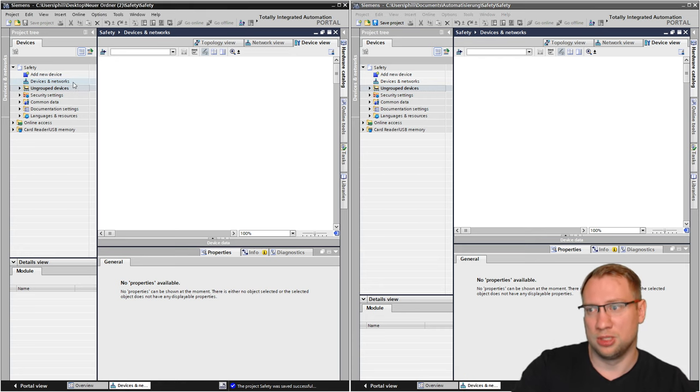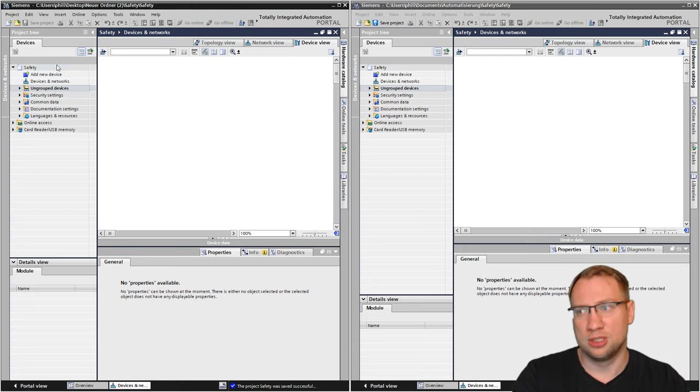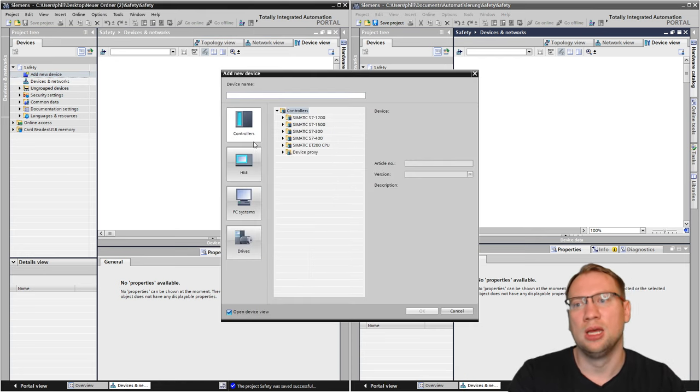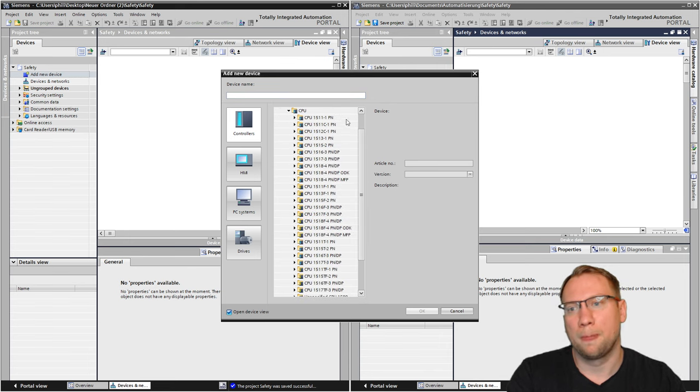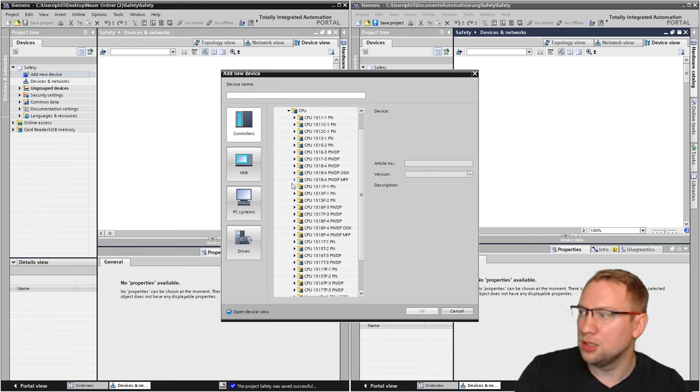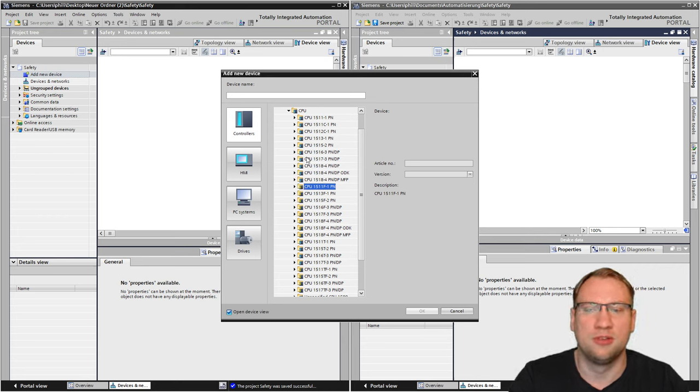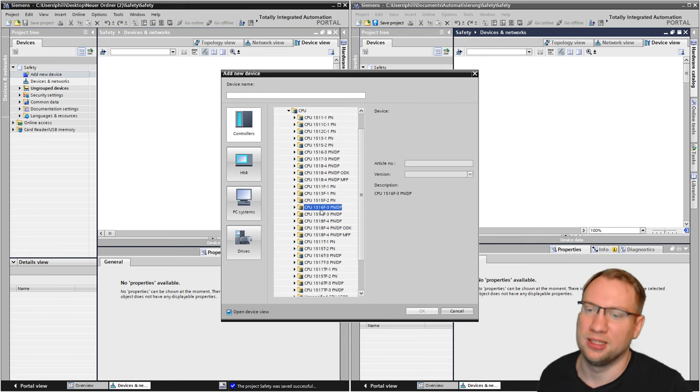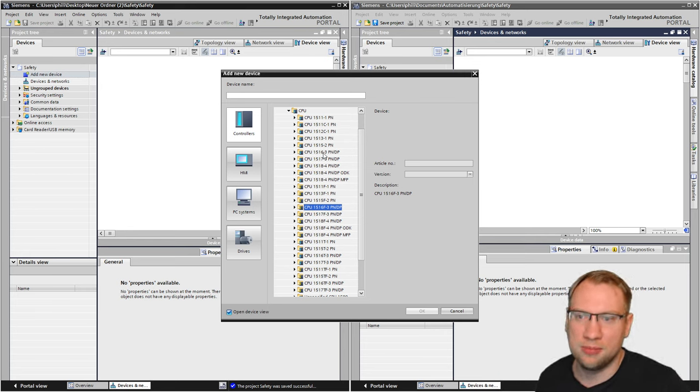So if I now choose a PLC, just to show you, here it's not installed in version 15. I take a PLC, I go there, and I will take one. You can see it. Those have a little yellow icon. Those have little blue icons. I'll take one with a little yellow icon that says 1516F. The F indicates failsafe. We have the same thing here.